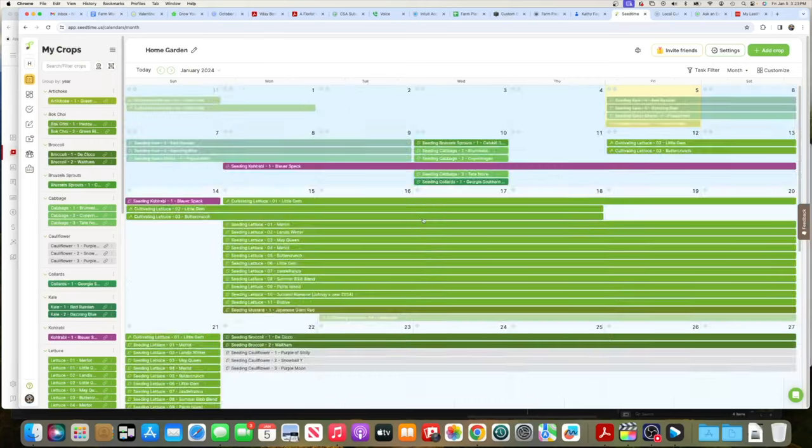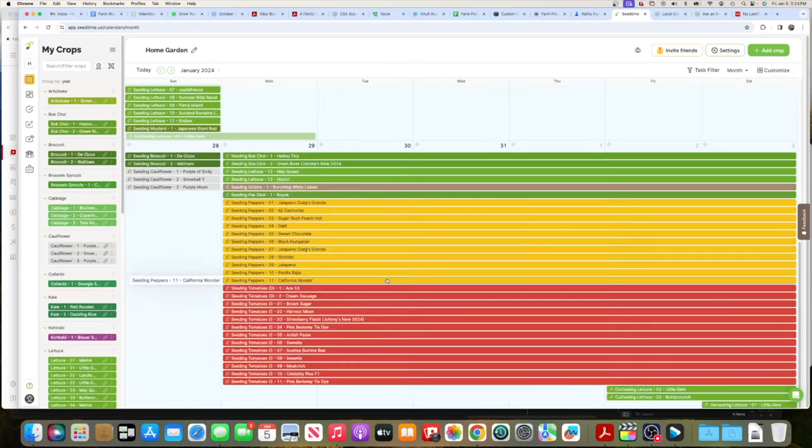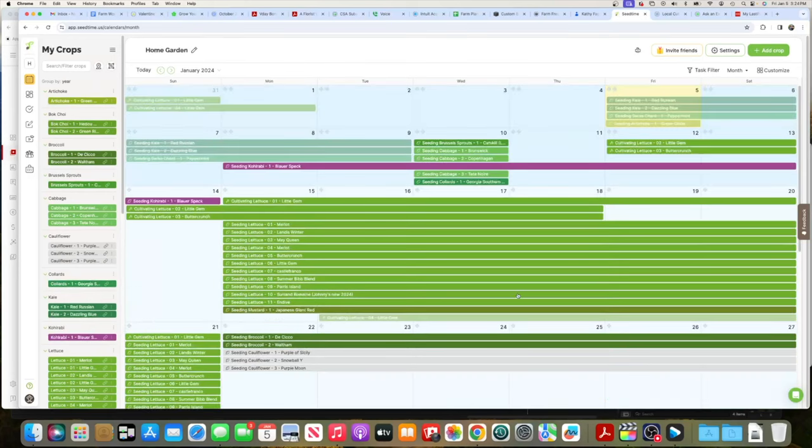So yeah, I'm going to give this a try this year, see how it goes. And if I like it, I might put the flower farm on here as well, but I kind of like having them separate, honestly. So we'll just see how it works with the home garden. I think it's going to be great because it tells me not only when I should be starting seeds, but it's also in the tasks. It's telling me things like, oh, you need to cultivate your lettuce, or it's time to harvest, that kind of stuff.